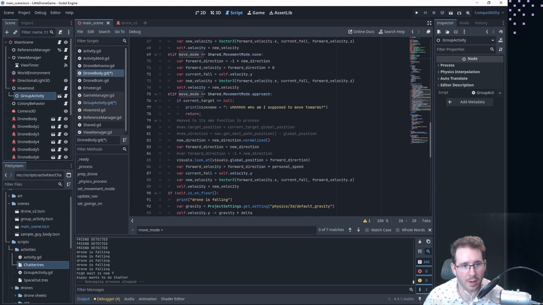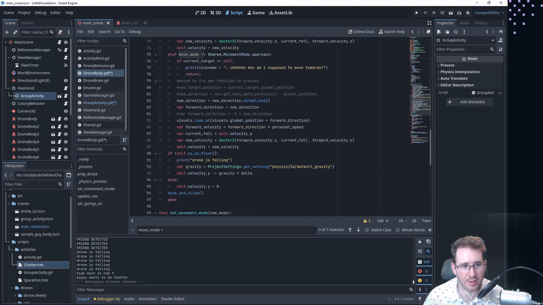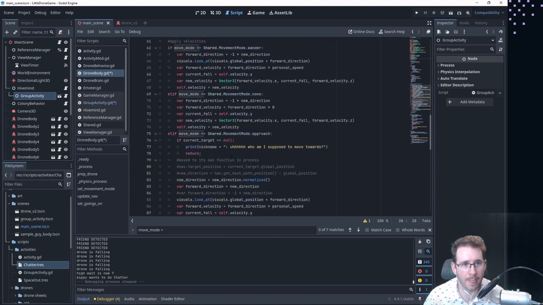Oh, that could be where part of the problem is. I think that visuals.lookAt may be what's causing them to be bumping. Because I don't think it happens when they wander. Oh no, it does. But forward direction equals -1 times new direction.